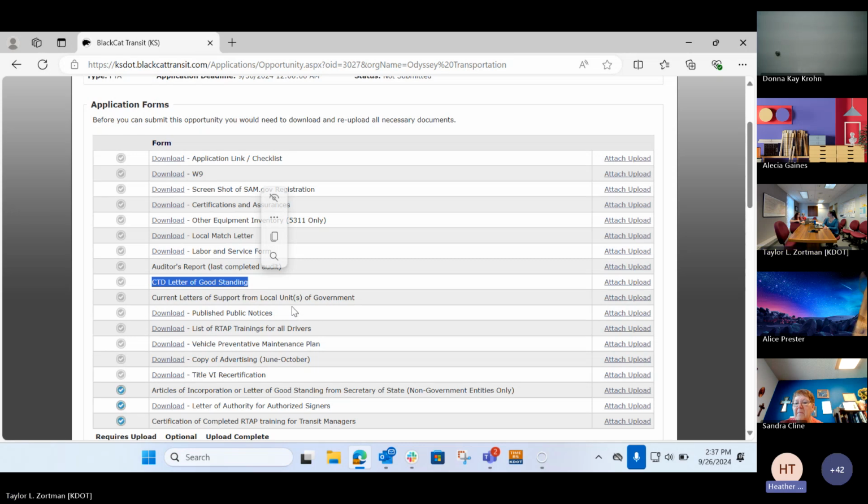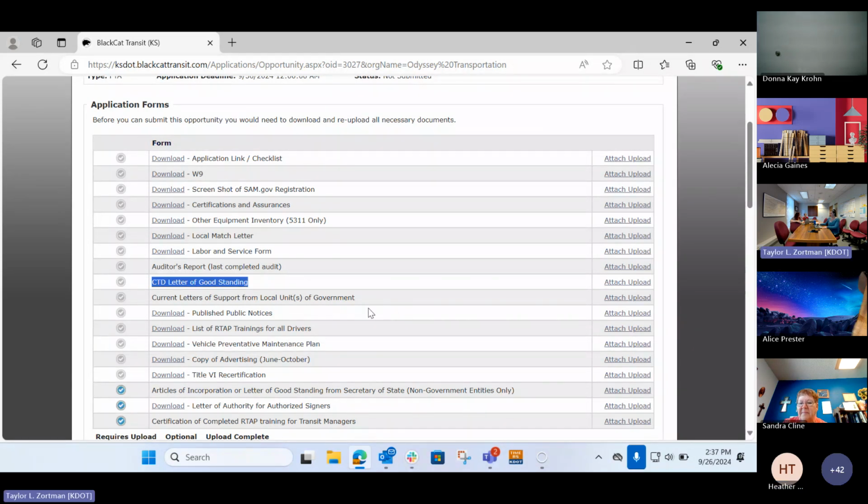Wow, that's never happened before. Is this new? It is not new, and it has happened. I just don't believe it's happened in CTD 1. Okay. Yeah, I'm just not familiar. This status of good standing with the CTD is required by the legislature as part of the state funding that we receive. So it's something that needs to be taken seriously. Oh, I agree. I just wasn't aware of the process. Thank you.